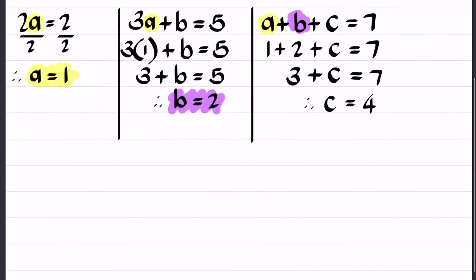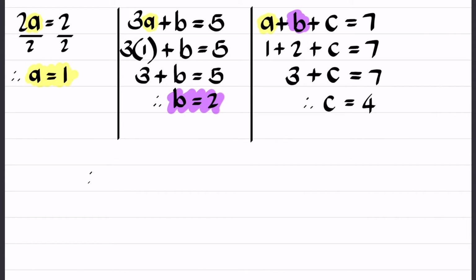So I can now write out my nth term in the form Tn equals an squared plus bn plus c. So a is 1, so I could either write it as 1n squared or I could leave out the 1, plus bn, b is 2, n, plus c, c is 4. So I have Tn equals 1n squared plus 2n plus 4.